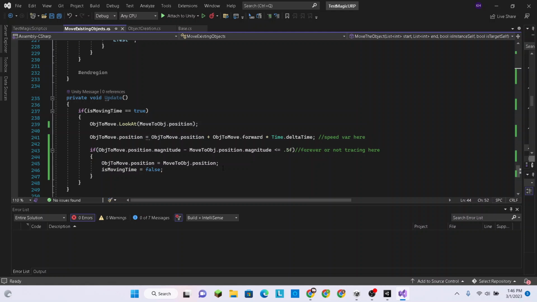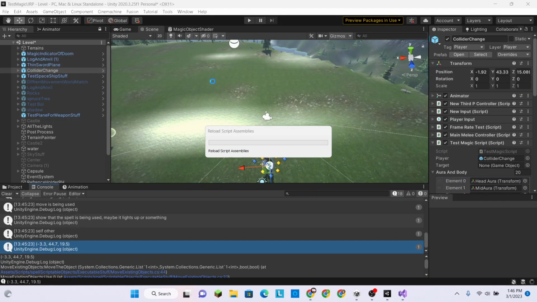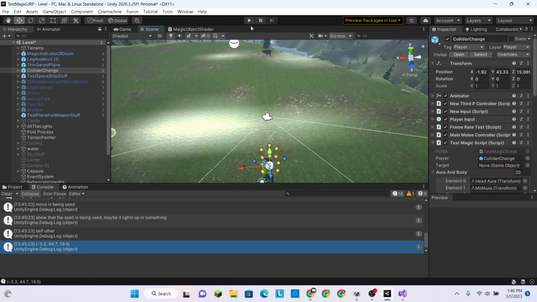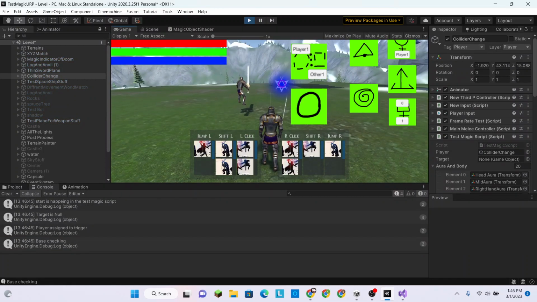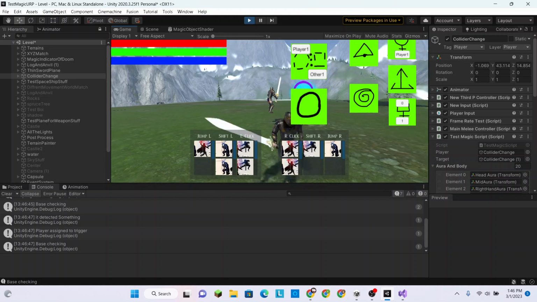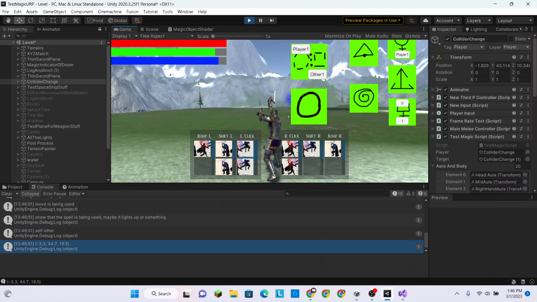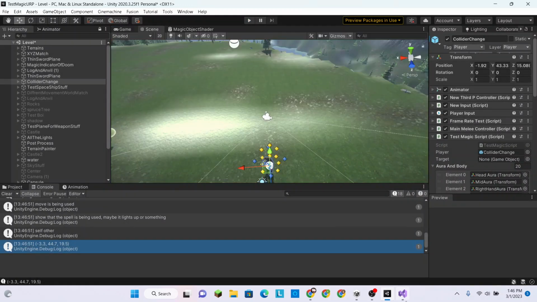Okay, so clearly we have an issue with our magnitude thing. So let's try shrinking this. 0.01f. Still does the same thing.